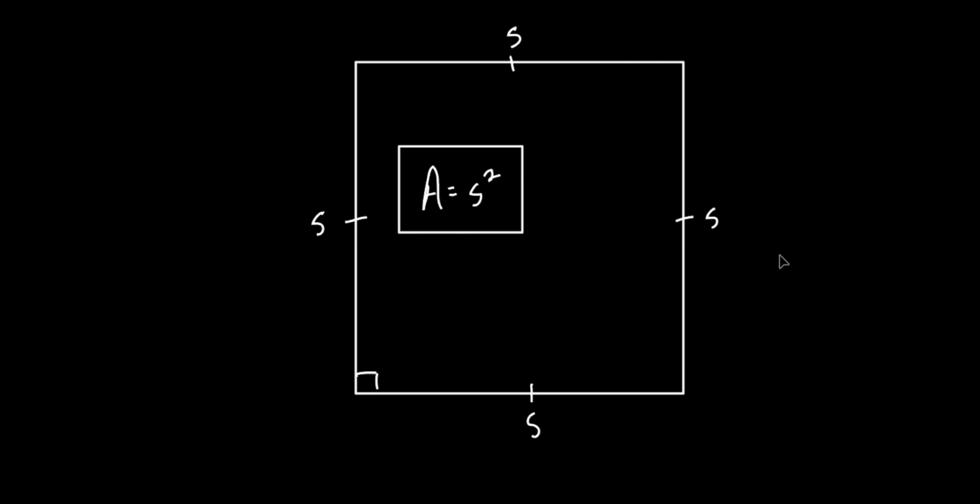The only problem I have with this is it's like one more thing you got to remember. All right, you can just remember the area of a square is the same as the area of a rectangle. What's the area of a rectangle? Base times what? Height. So you could call this base and height. It's fine. All right, but this is what they call it. They call it side squared.